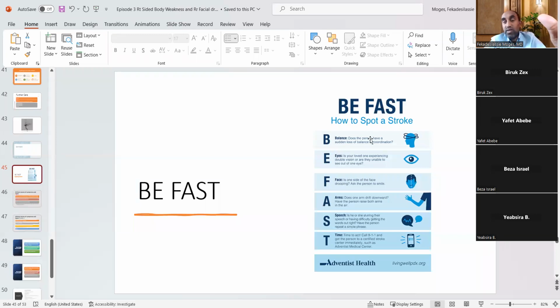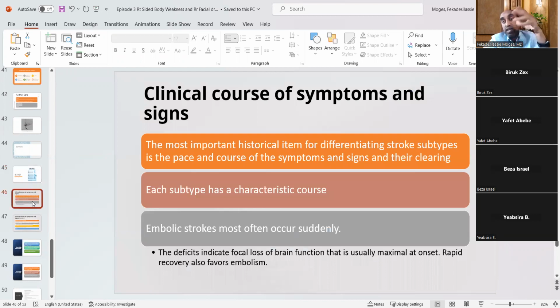In our hospital, in every corner, in the elevator, this is posted everywhere on the wall so that people will be aware. So when they see one of these symptoms, they have to call 911. They don't even have to drive themselves to the emergency department because their lesion can progress and they could be in trouble. They would put the society in trouble.